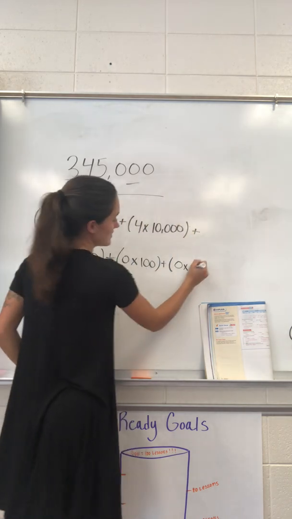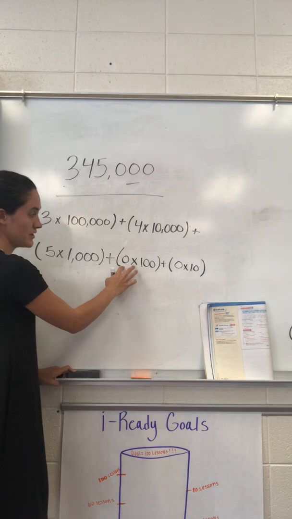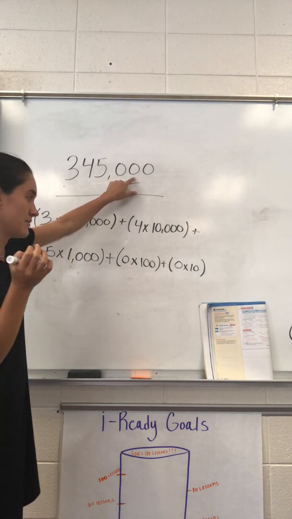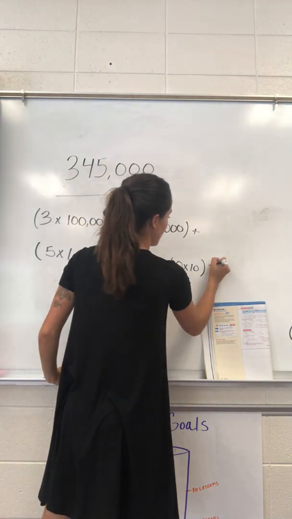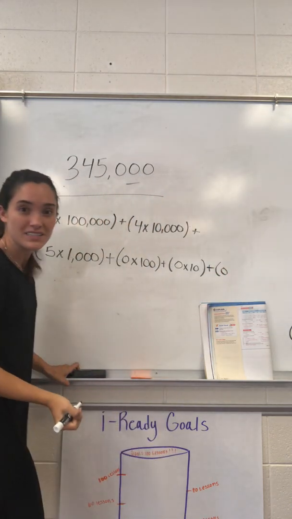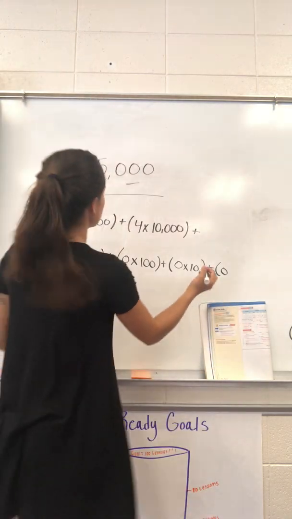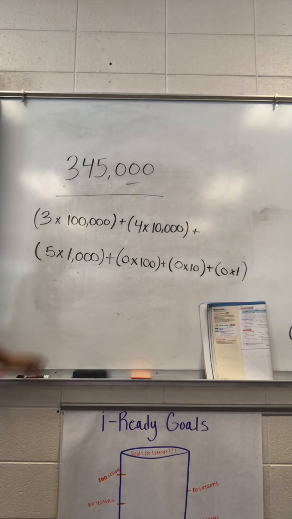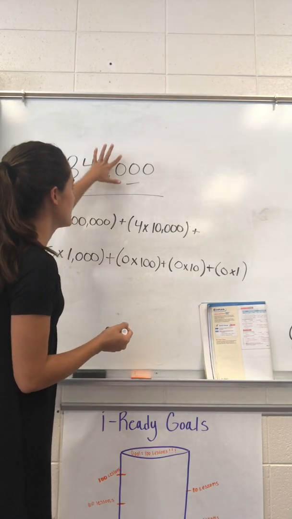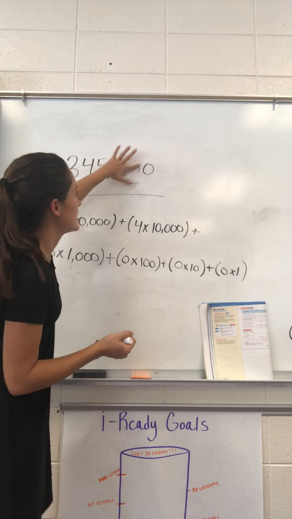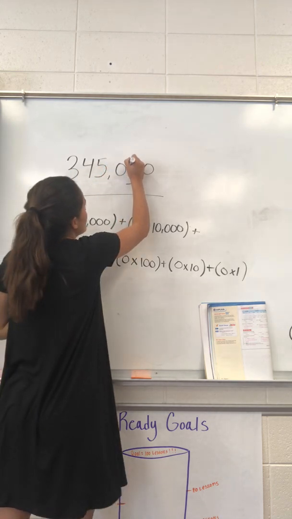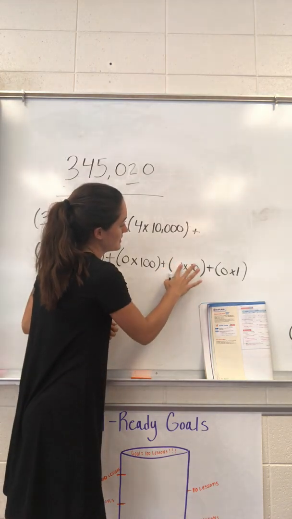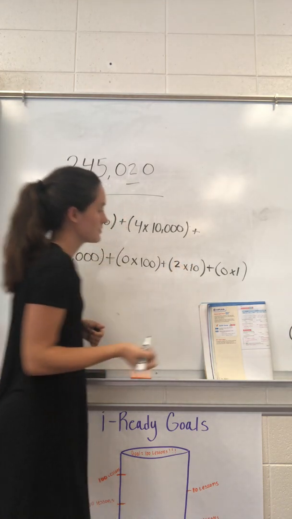What place value is it in? 10. And if I did 0 times 100, I would get 0. So that would give me that number right there, which would be 0. Then plus 0, can you guys still see that? Yes, plus 0 times 1's place, okay? Just so you guys can see. So if I had other numbers, other digits, let's say I change this digit to a 2, that's in my tens place, I would also need to change this to a 2, okay?